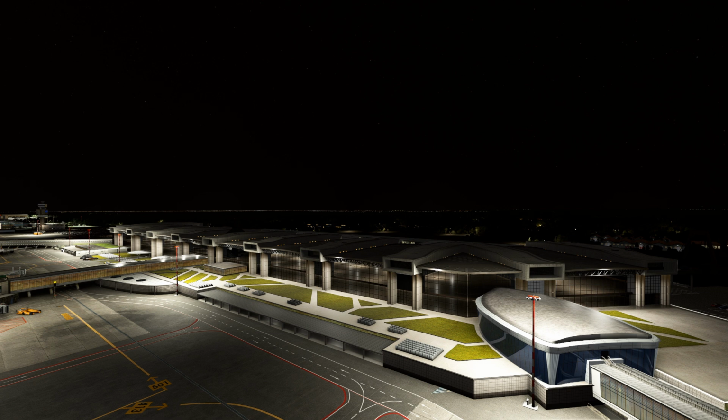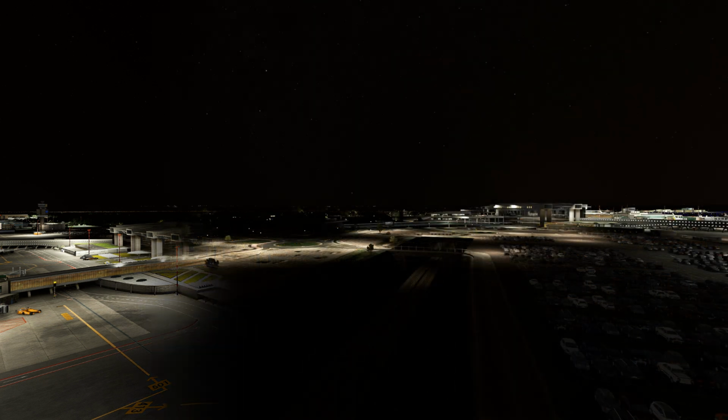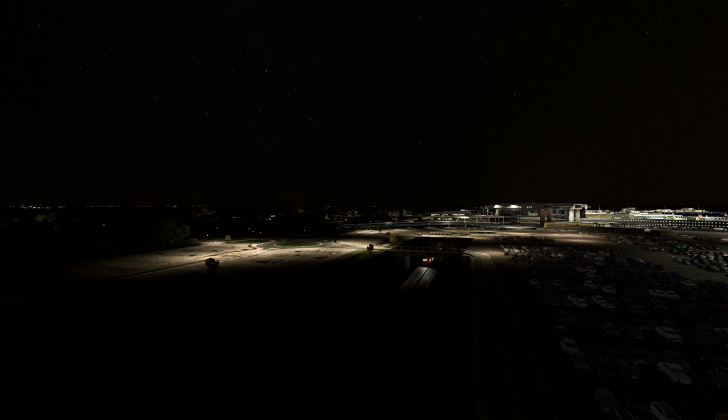Once again, the terminal structure looks good. You can see in through the windows and the inside is lit. It's just a bit devoid of everything, which is unfortunate. And the other one coming back out the other way. Really nice to see that lit up. Makes all the difference.